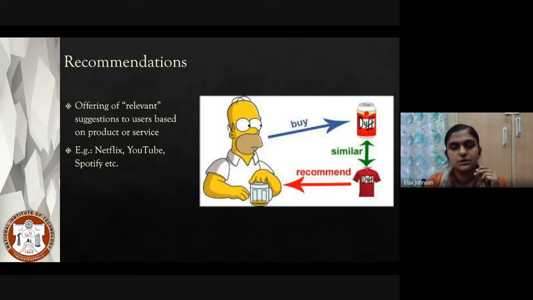Okay, so what happened was, one day a particular person came and lashed out at the store manager. It happened in Minnesota, in America. This person has a 16-year-old daughter, and at his home, he received pamphlets on pregnancy and maternity things, discounts and all these things came to his home. He was very angry. He came and lashed out at the store manager and told him, are you trying to encourage my 16-year-old daughter to do that? The store manager was also surprised and disturbed. Their prediction program had predicted like that and sent these things to their customers. So he apologized, and that person went home.